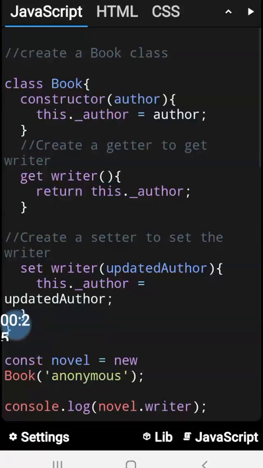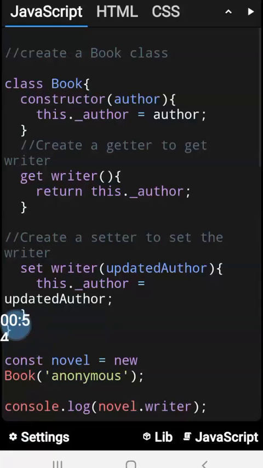So getter functions are actually used to get, from the name itself, or return the value of an object's variable. In this case, it's a private variable. That's why we've written the underscore. Why a private variable? This is something that the user cannot access. And that's why we have used it, but don't treat that as significant. It's not so important. The main thing is to understand what a getter and a setter are.